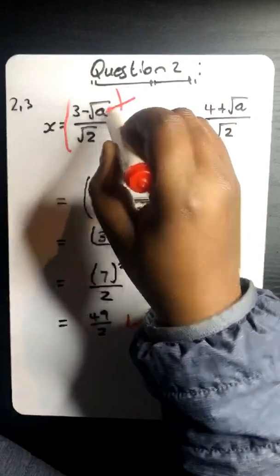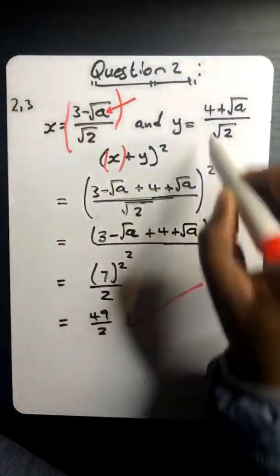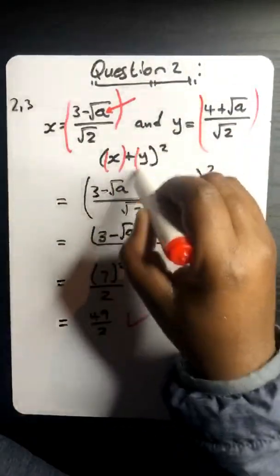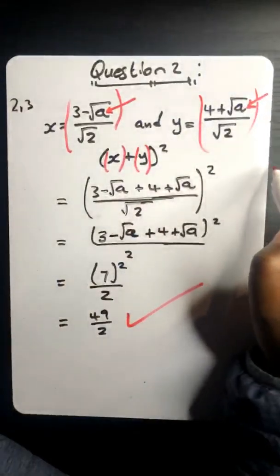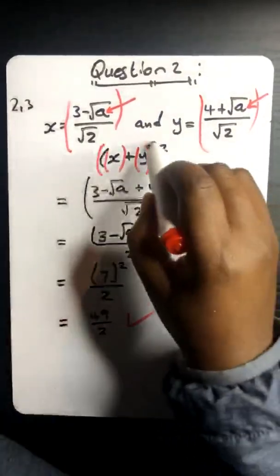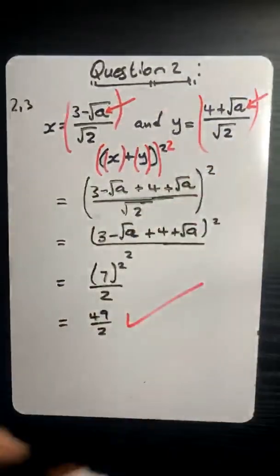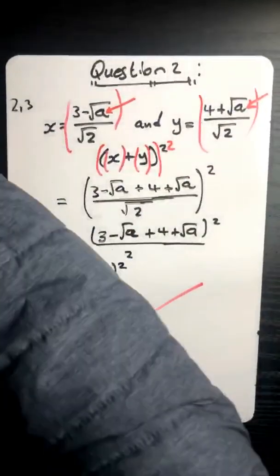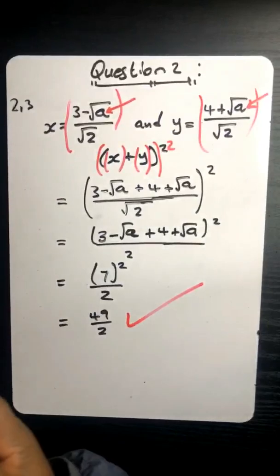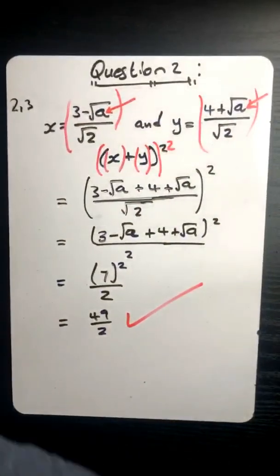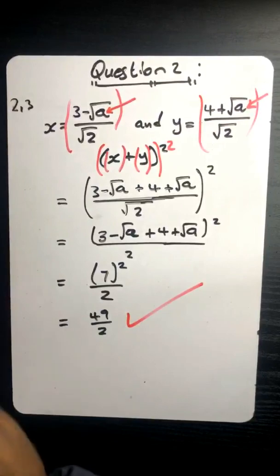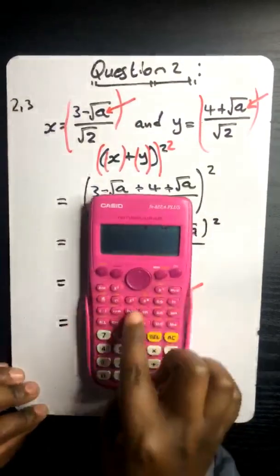Substitute your age there, and then the whole of this is the same as that one. Substitute your same age there because it's A, and then the whole of it, square it by 2. I'm not sure if you guys understand what I'm saying there. That's how you prove it. Then whatever that you punch there, it has to give you that. Do you get it, Hamisa? Do you understand what I'm trying to say there?